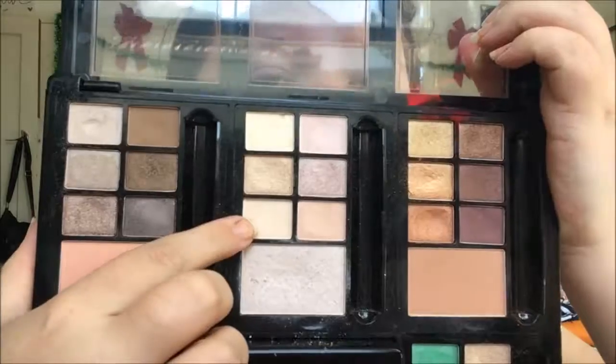Starting off, I am priming my eyes with my e.l.f. eyeshadow primer. This one is in the colour Pearl, I think. It does have some glitter in it, which I will not repurchase this one, but normally I use the skin toned one. But the e.l.f. eye primer is my favourite drugstore primer.